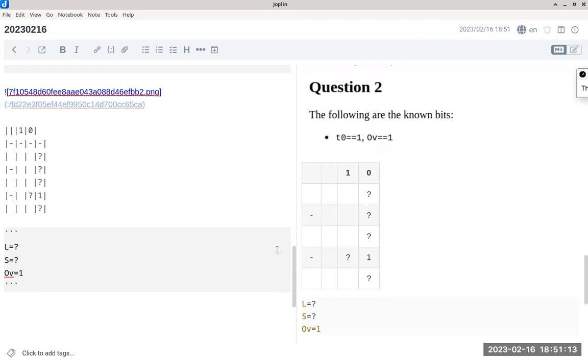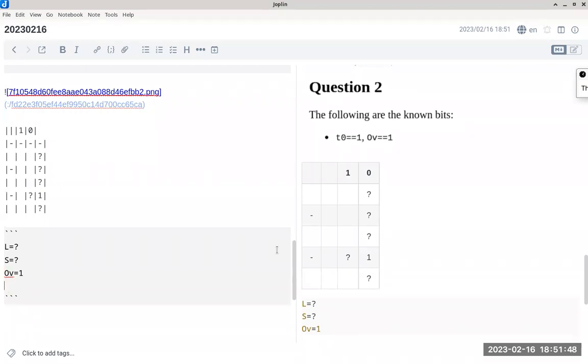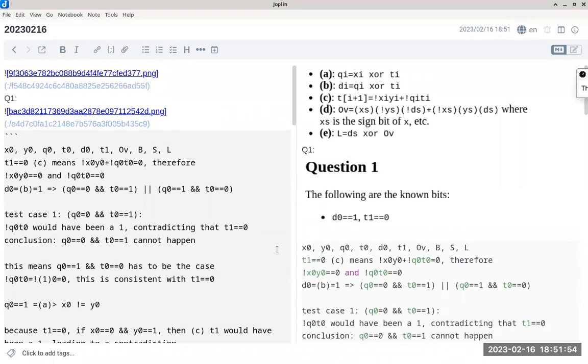Okay, so this is really cool. How do we proceed with this one? Once again, the same rule: you always start with the definitions and what is known to you. Overflow can either be 100 or 011. So you can put one in and see if it fits, and then put the other one in and see if it fits. Okay, let's go ahead and try that. We'll start here. So overflow, we'll quote the rule, which I think is D, but I can be wrong. Yep, it is D.